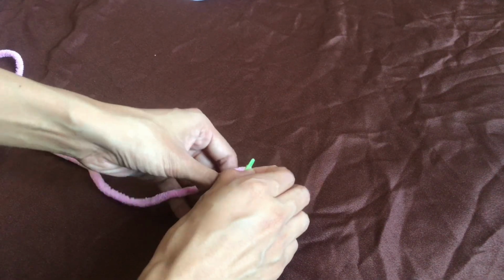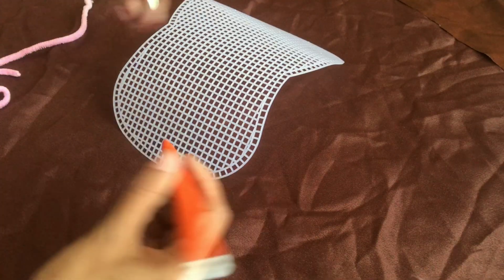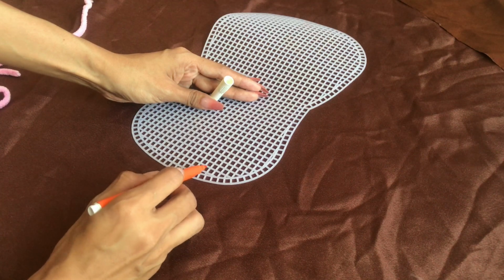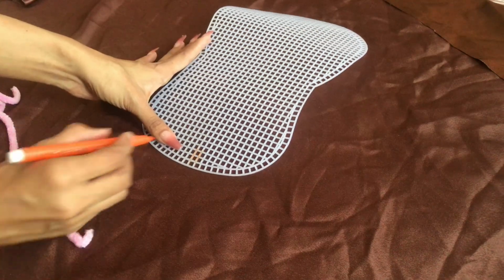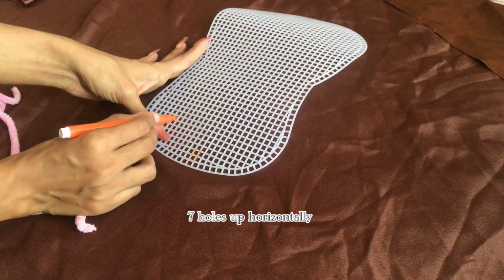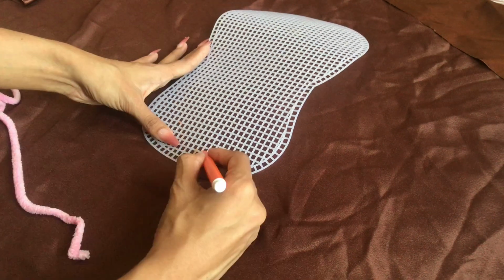I have taken pink color yarn to make a heart shape. To make a heart shape design, you will have to find the center of the canvas and make a mark in it. Then we will create 2 diagonal lines 7 holes up to make a V shape of a heart, just like in the video.